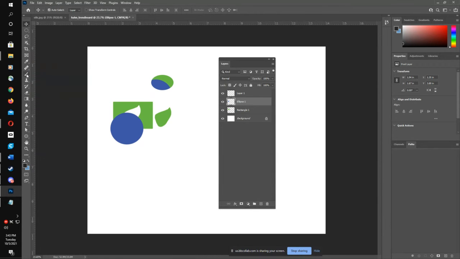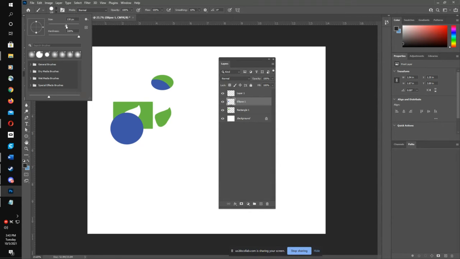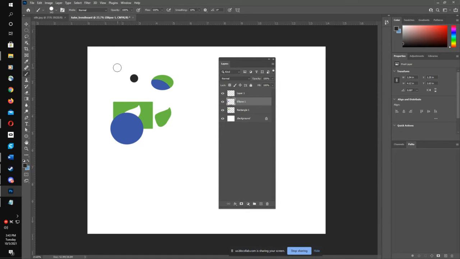We have paint tools. Here's our paintbrush. You can adjust the size of your paintbrush with your bracket keys next to the letter P key. You can make your brush bigger or smaller. You'll see me doing this a lot. Up here is the brush size slider. You can do it this way and just go and check here. It's kind of tedious. I just like doing the bracket keys.